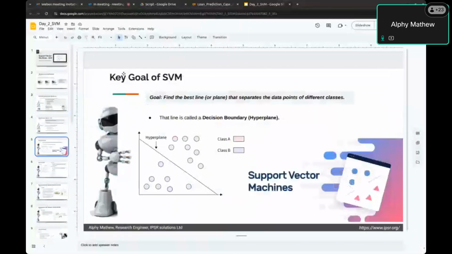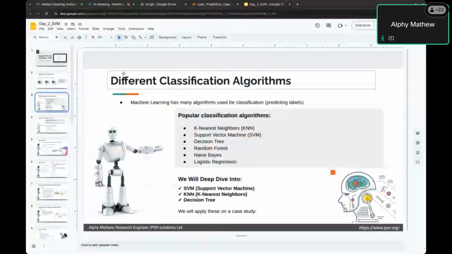Here, look at this picture. In this picture, it is very simply explained what SVM actually looks like. You can see two groups, class A and class B. Pink points belong to class A and blue points belong to class B. Our goal is to separate these two classes using a plane or a line. In two-dimensional space, we can draw a line. In three-dimensional space, it will be a surface or a plane.